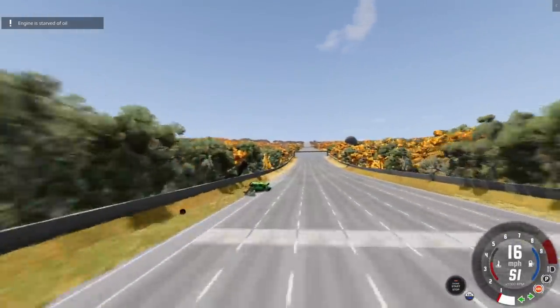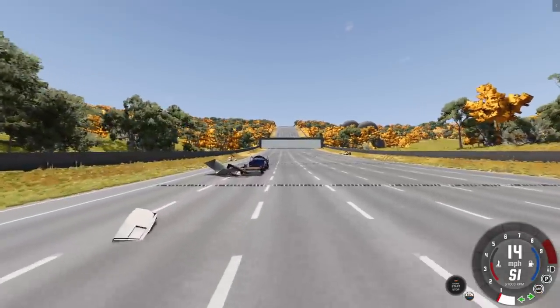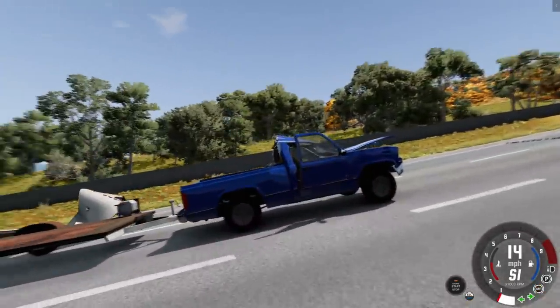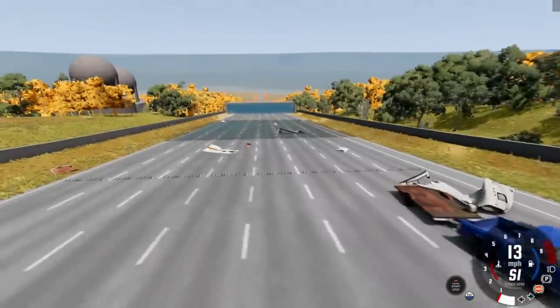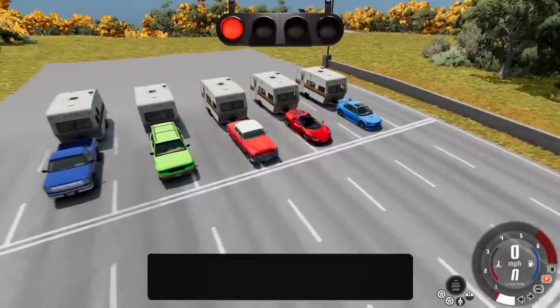Okay, what is the excuse for the D series here? Oh, wow. Yep, the D series is pretty well destroyed up here. Oh, it flipped. It's got damage on the roof. Either that or something landed on it. All right, let's run another race. Oh, man, this Burnside is awesome.